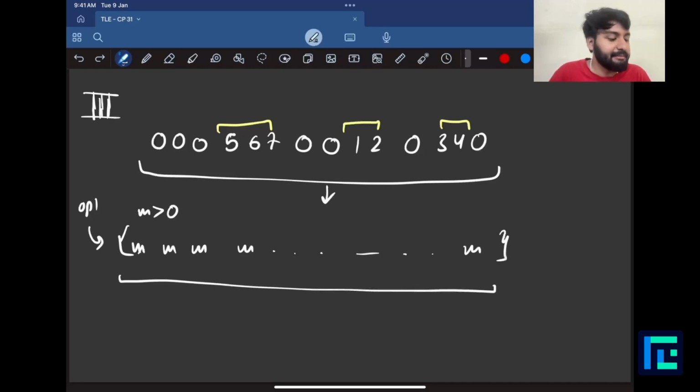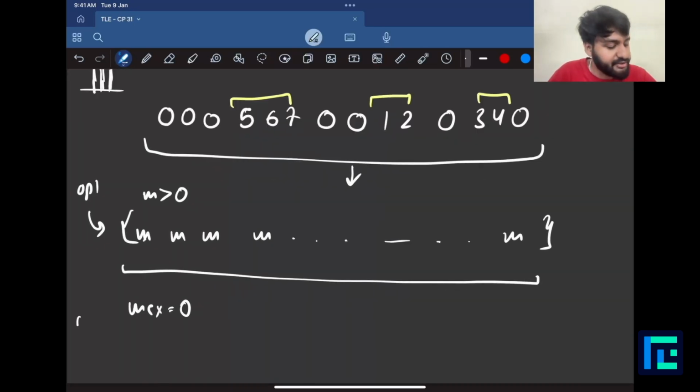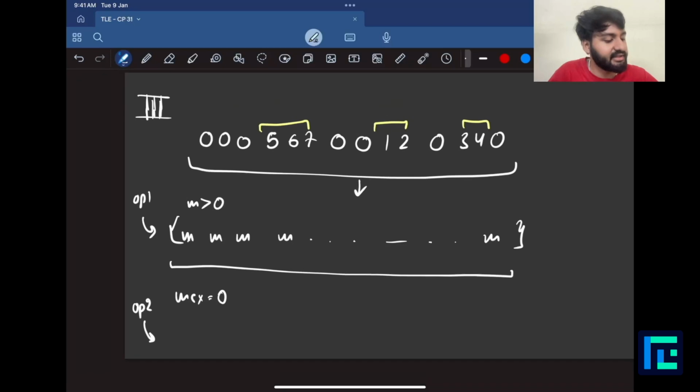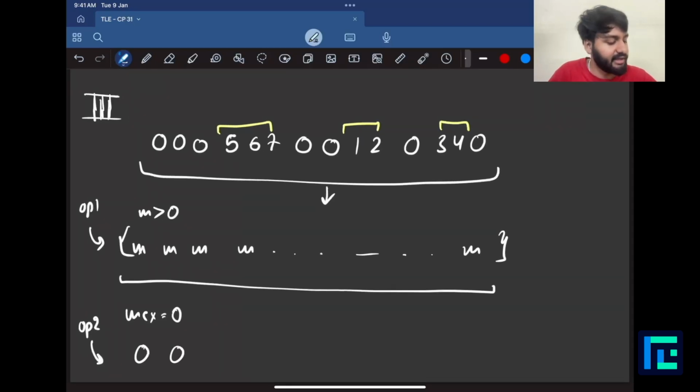It's greater than 0. That means right now I have the array filled with a single number greater than 0. If I find the max of this, very simple, no argument, the max of this will be 0. Now if you have performed operation number 2 on the whole array and the max is 0, then will your array not look like zeros to the very end? Yes, that's true. And this is where we can stop. Now the argument is, do you require 3 operations? Do you require 4 operations? Do you require more operations?